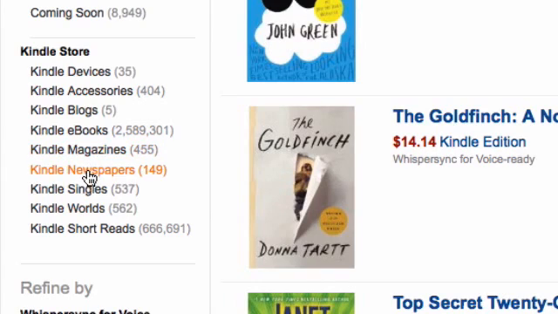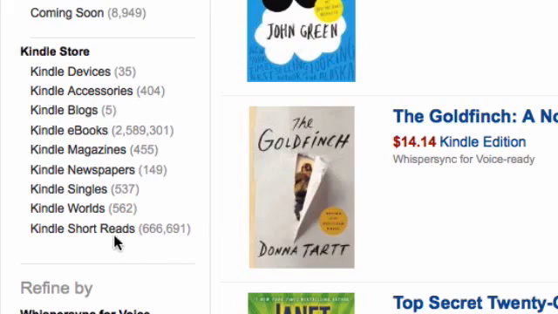Newspapers, like the New York Times, you can get monthly subscriptions. And there's a new one, Kindle Singles. These are individual publications that are designated just as single items that might be part of a group or whatever, like a novel series. And speaking of novels, they also have the new area of Kindle Worlds, which represent groups of novels. Authors might write an entire series of books and put them into a series that makes it available that you can buy the complete series.